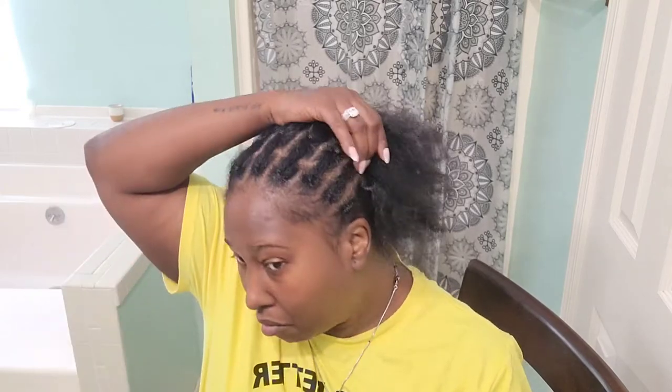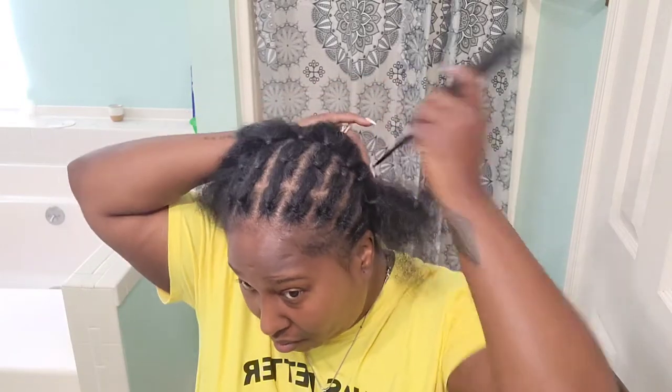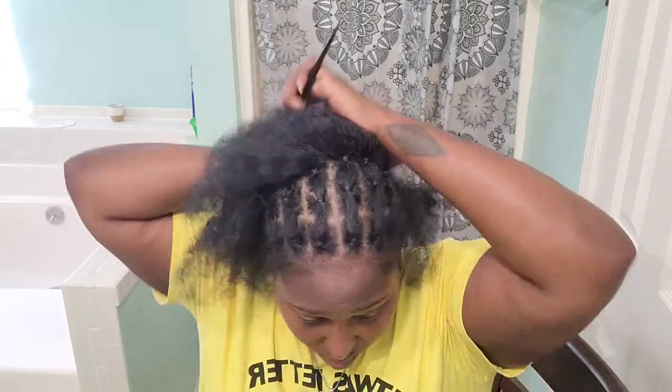Okay, so right here, it's kind of up to you what you want to do, how much time you have, how much you want to invest in the style, how long you're going to have it, because you really could slick that into a bun or flatten it out and put a crochet net over the back, and you could just crochet that. But because I'm installing some hair that I know I'm going to love, I know I'm going to be wearing it quite some time. I know I'm probably going to get in the water, because it's summer and all that. So I'm going to go ahead and continue the rubber band method throughout the entire head.